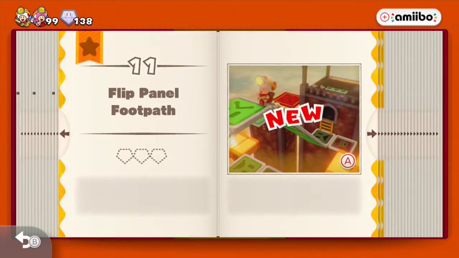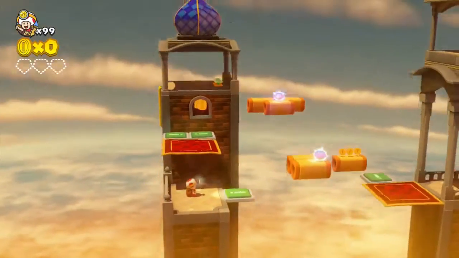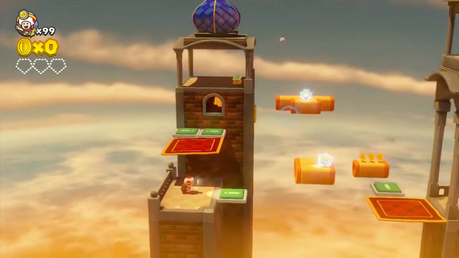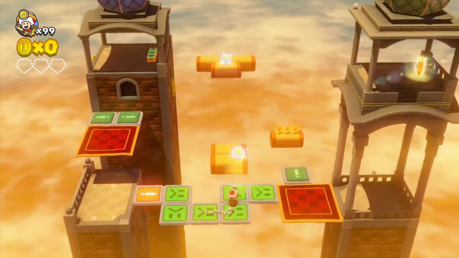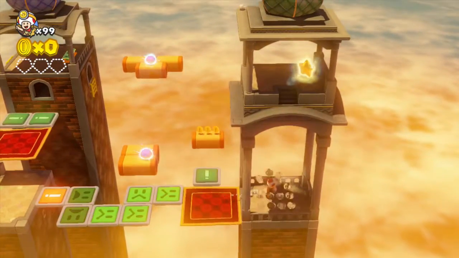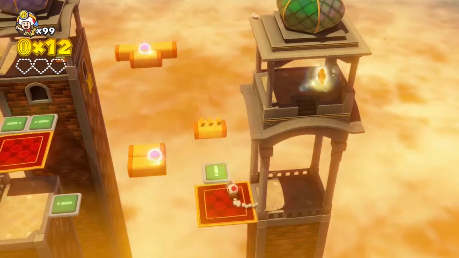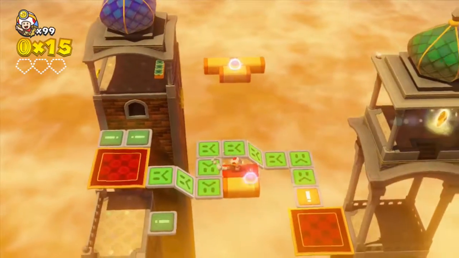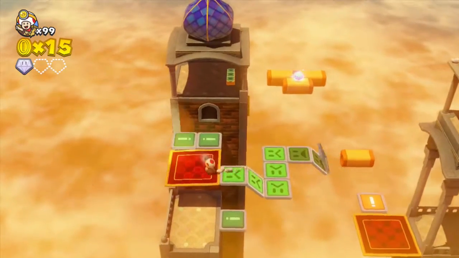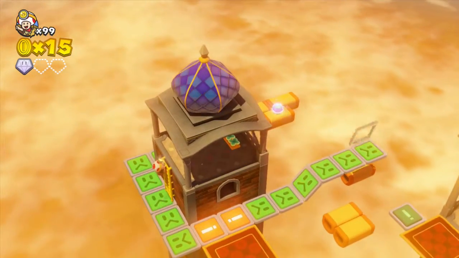Okay, now we're on to Flip Panel Footpath. Oh, dear lord. Let's just say, this is one level which is really relaxing, but also... Oh wait, no, never mind. I'm thinking of something completely different. In the bonus book, there is a Mummy Me level on this level, and it gets increasingly more annoying the more you do it. And I had to do it a lot, so.